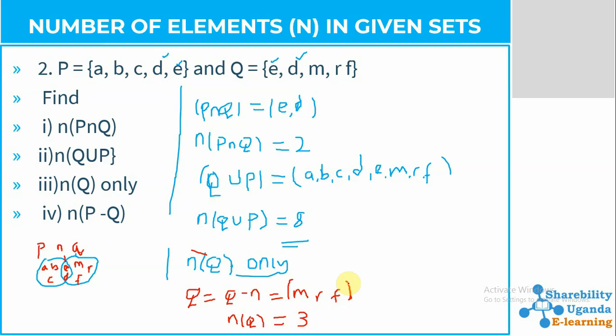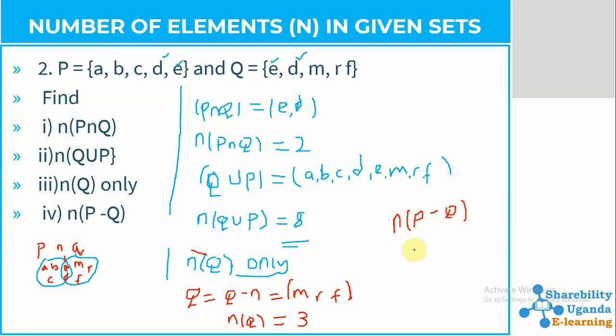All right. So also here they want us to find Roman numeral 5. They want us to find our number of P minus Q. Okay, number of P minus Q. How do we get this? Someone with an idea? How do we get this? That is okay, that is a good idea. Now, you can see they want us P minus what?